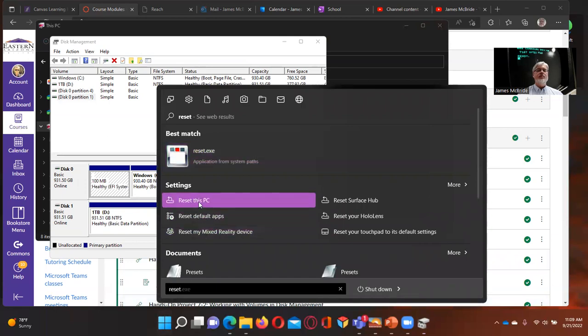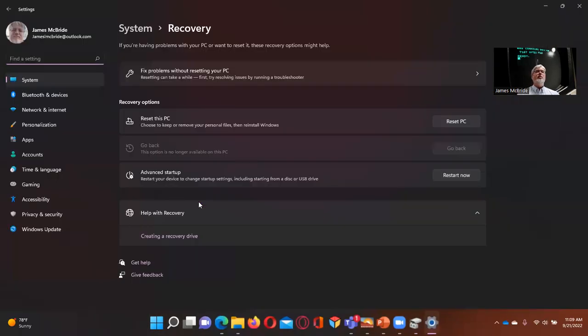this PC. So no longer do you have to find yourself a media, put it in, and erase everything that you have, like maybe you got a virus or something. You don't have to do that. You can actually just come in here and say, I need to reset this, and it'll give you some options. Keep my files, delete everything.